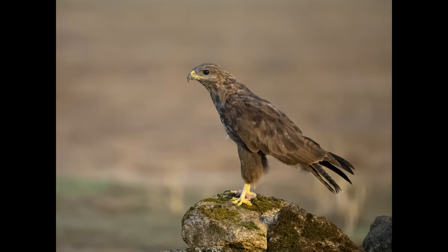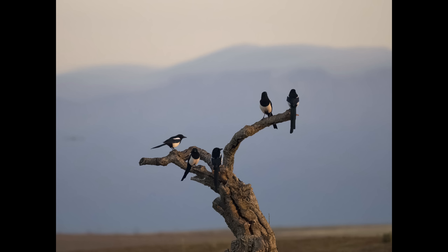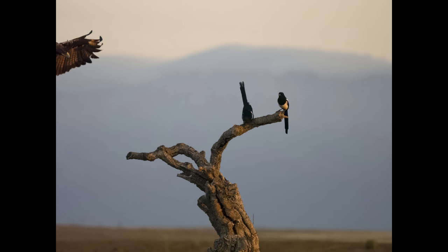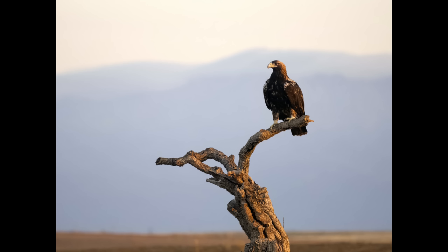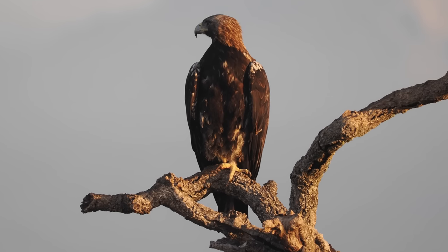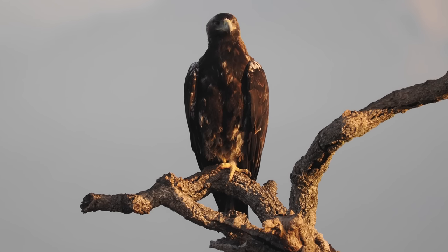The Spanish Imperial Eagle also came in very early, not long after the car had left. This was its favourite tree. The magpies had to desert it as soon as the eagle arrives. And they would sit there quite happily for hours at a time, but also gave enough opportunity for flight pictures too, as they would take off and circle round and go back to this tree.